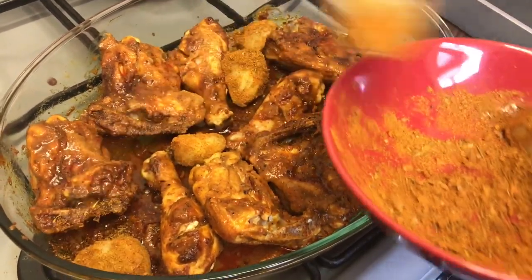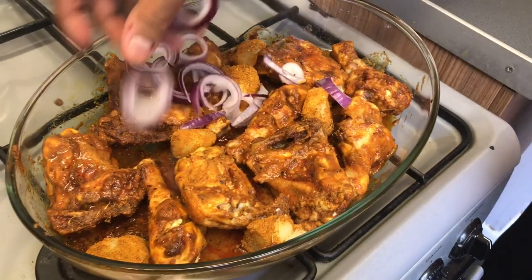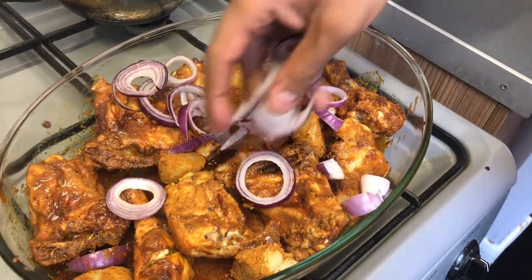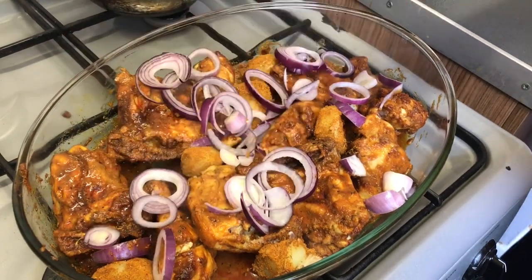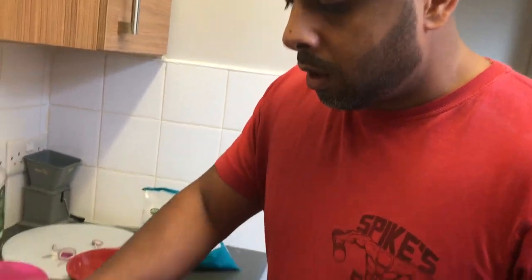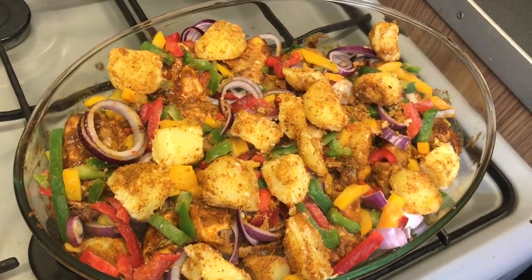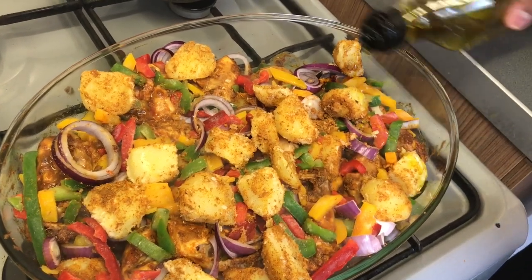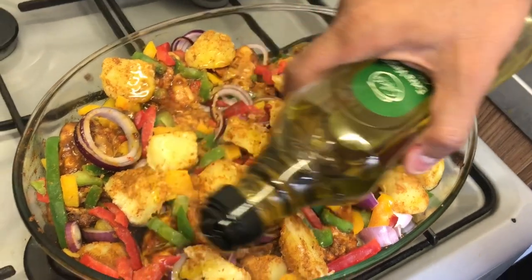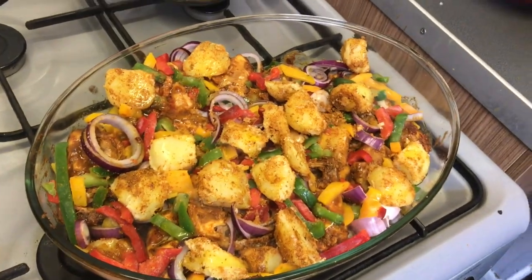Like so — the chicken looks juicy and it smells lovely as well. What we're going to do is put all the onions in there like so, then marinate the rest of the potatoes with the same sprinkles. Now we're going to drizzle a bit more olive oil all over it, and then put these bad boys back in the oven for about half an hour to 45 minutes or so.